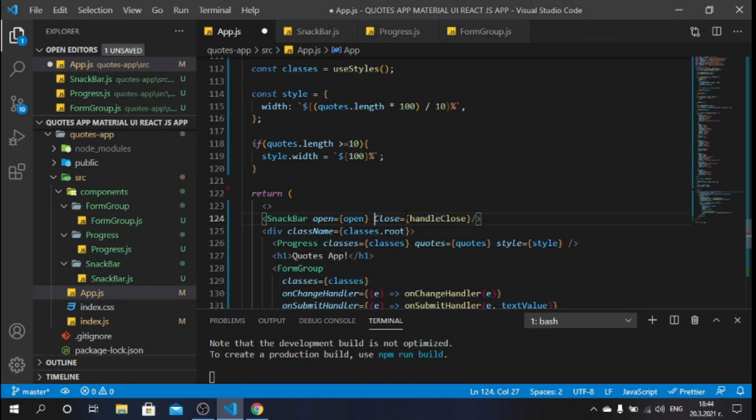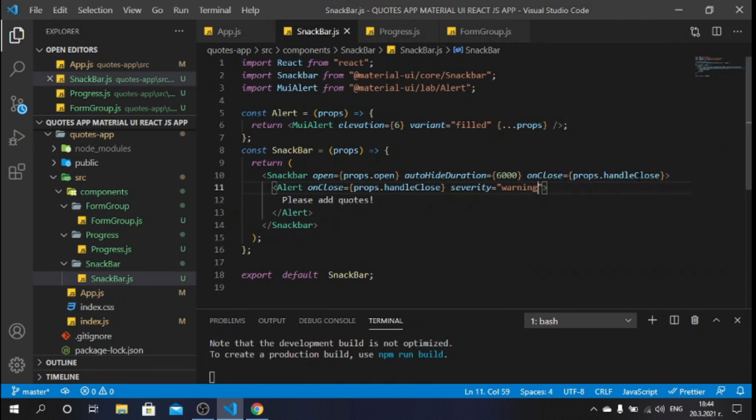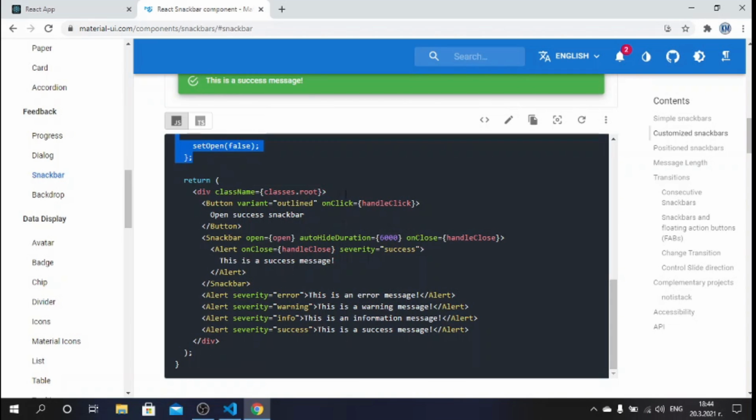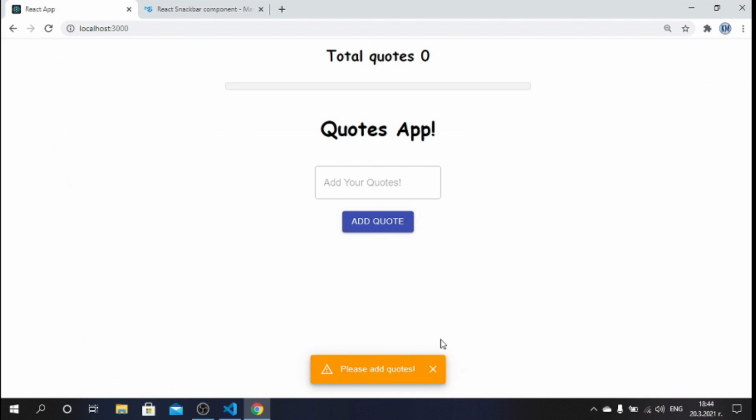Okay, let's rename this to be handle close. Okay, when we handle this, and if I save now and go back, we see that we have our X button here. Nice.